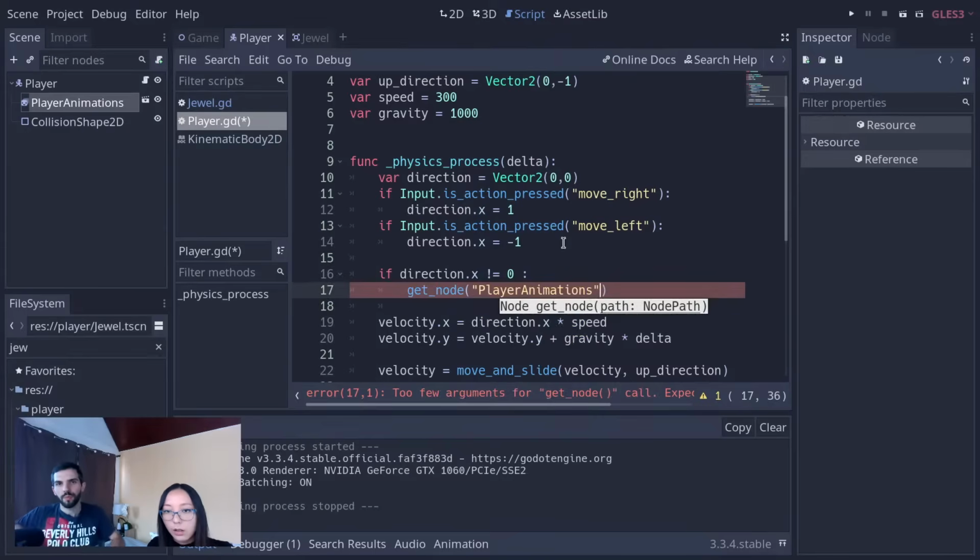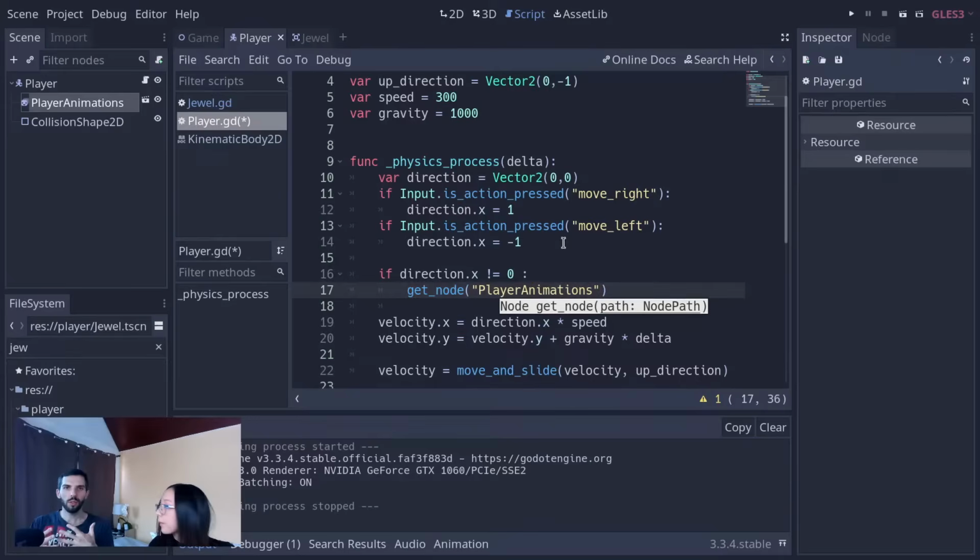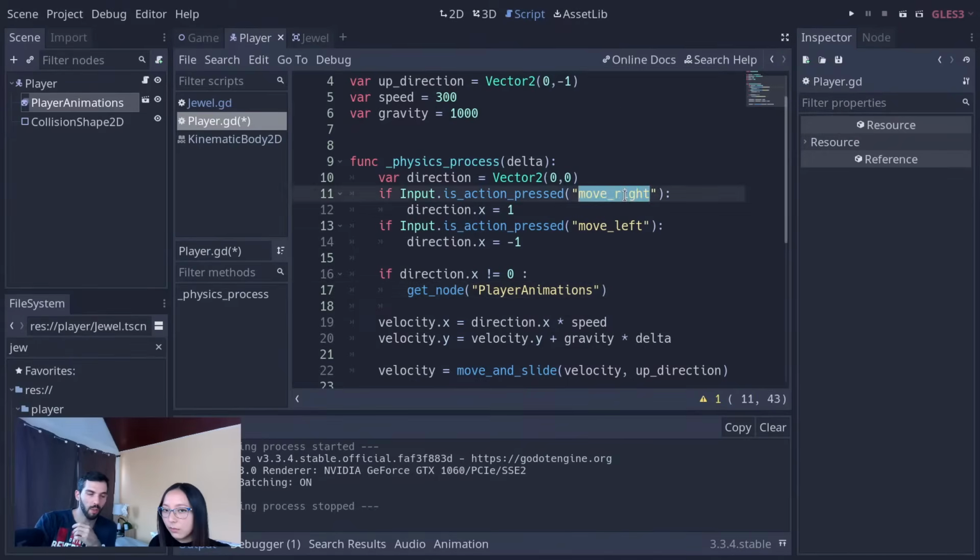Okay. We say it in quotes because when you see the quotes like that in yellow, it means the computer is working with text information, right? So there are lots of things in the computer that we do with text, just like the actions, is action pressed, move right was the textual name for the action. So you get the node player animations, dot, you're going to access the dot.